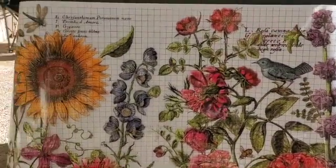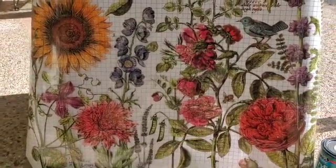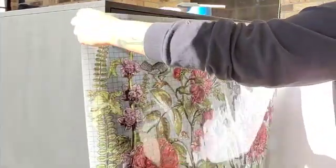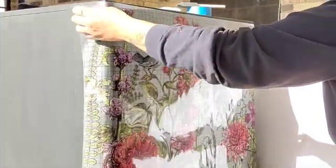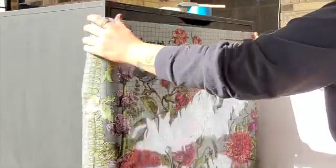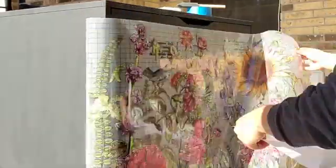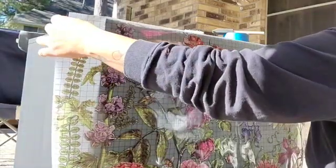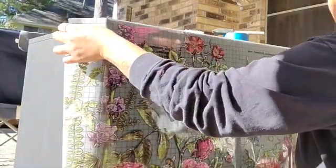This is from Orchid Designs, and you basically just rub it on to whatever your piece of furniture, and then I'm going to seal it. And this one is in Botanist journal. Okay, let's get into this transfer. I removed the backing of this, and here all I'm doing is just aligning it, kind of seeing where I wanted majority of the sunflower, especially on this unit, and so I was kind of centering everything, placing it where I wanted the image to lay.